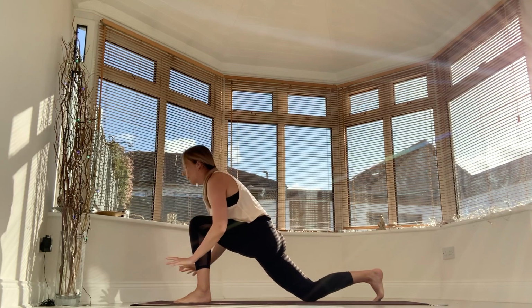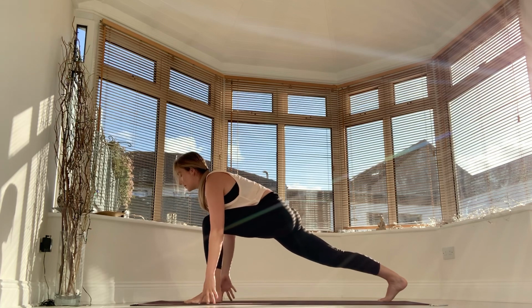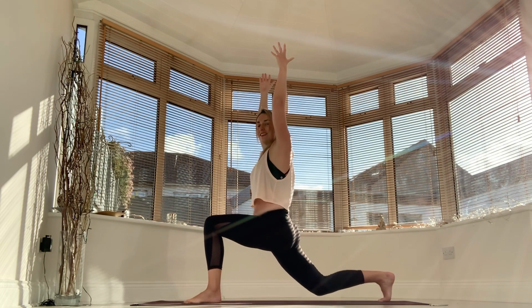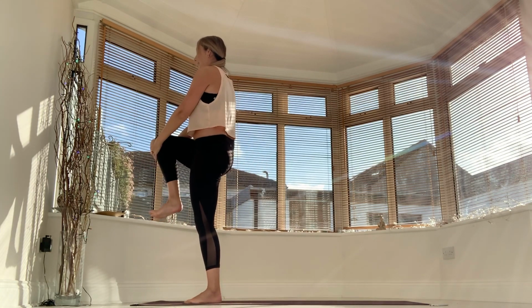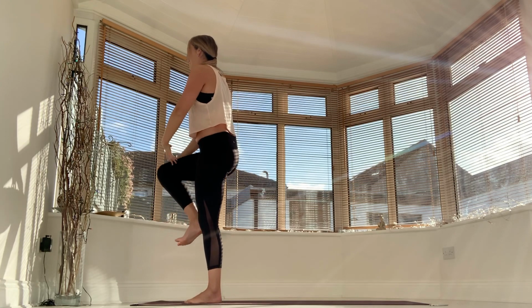Exhale. Reaching for the forward runner's lunge. Lift the back knee. Breathe a little deeper. Rise up. Lengthen up through the spine. Bend the back knee to touch. Drive the knee in. Breathing here. Three more. We got this. I'm with you.